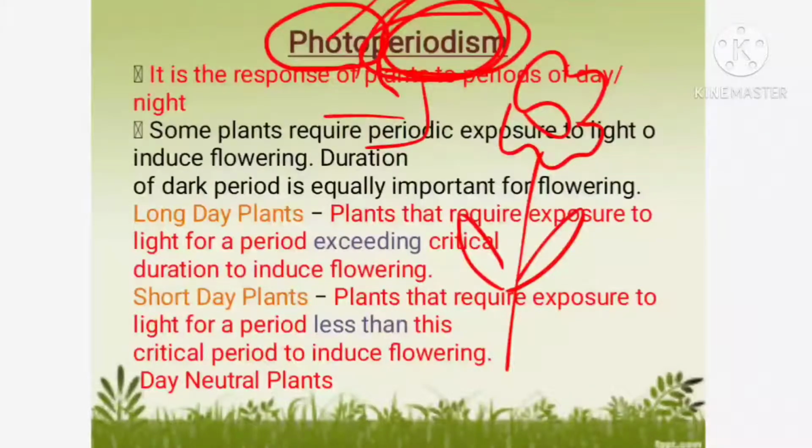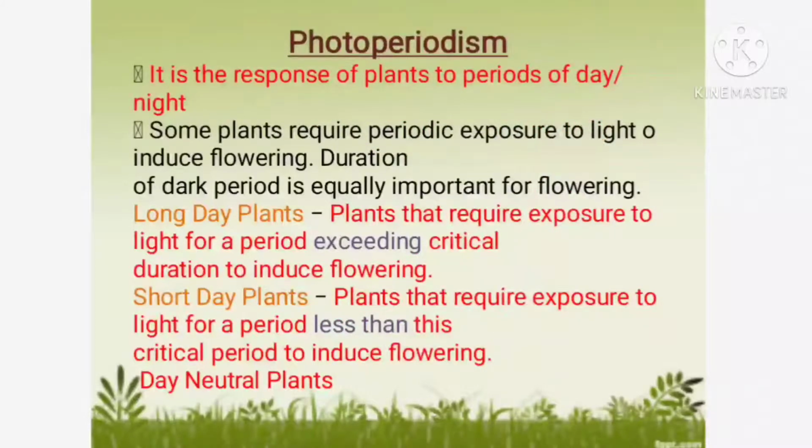Based on how much light has to be exposed and for how much duration, there are different types of plants. So what are the different types of plants? One is long day plants. As the name suggests, long day, they have to be exposed to light for a longer duration. Only during summer, when the days are long, they are active and flowering; other times they will not.